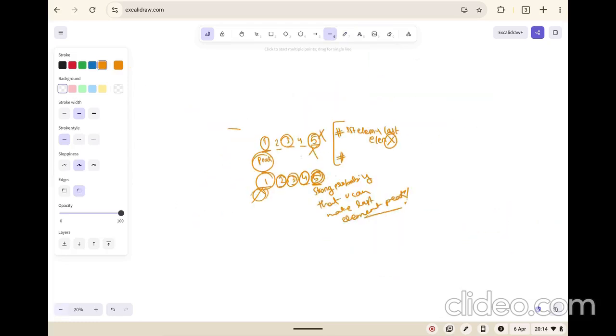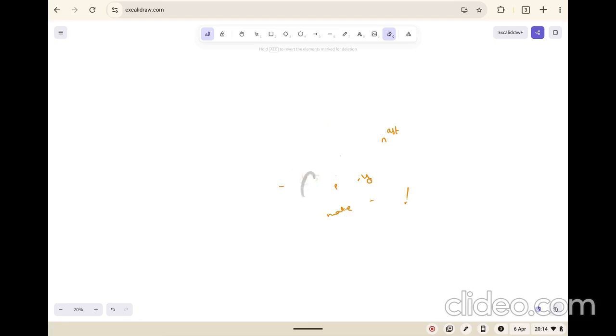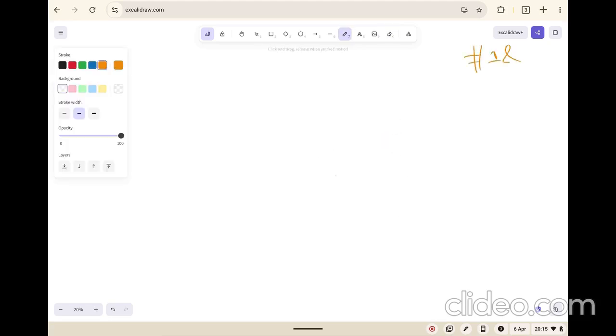So this is the first observation, and I think writing it down will help us a lot. Let me jot down this point: first and last can never be peak together. This point is very obvious, but we can exploit it in future, and you will understand why I'm focusing on it. First and last can never be peak together, and this is obvious.